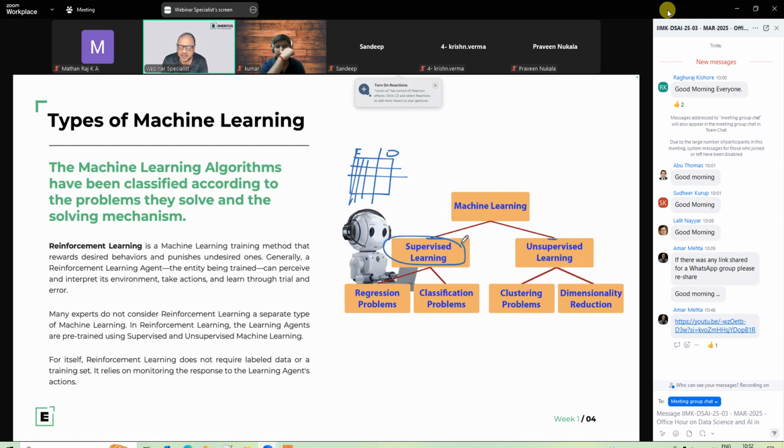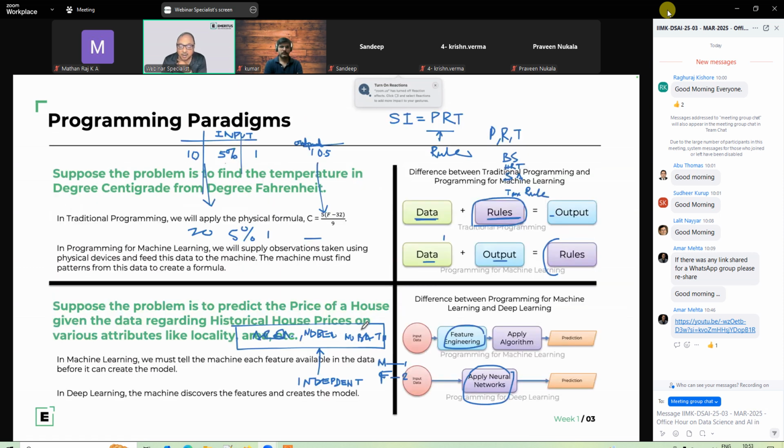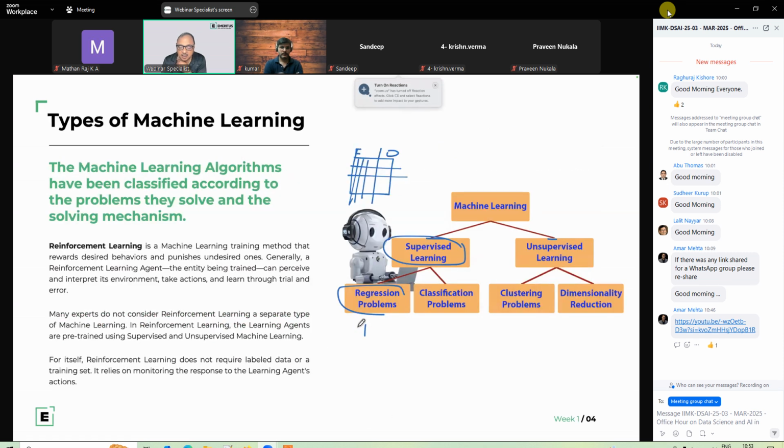So in supervised learning, I can perform two kinds of tasks. One is called a regression task and one is a classification task. For a regression task, you can understand it like this: I ask it to predict tomorrow's temperature in Bangalore. It will produce a value, maybe 31.54.